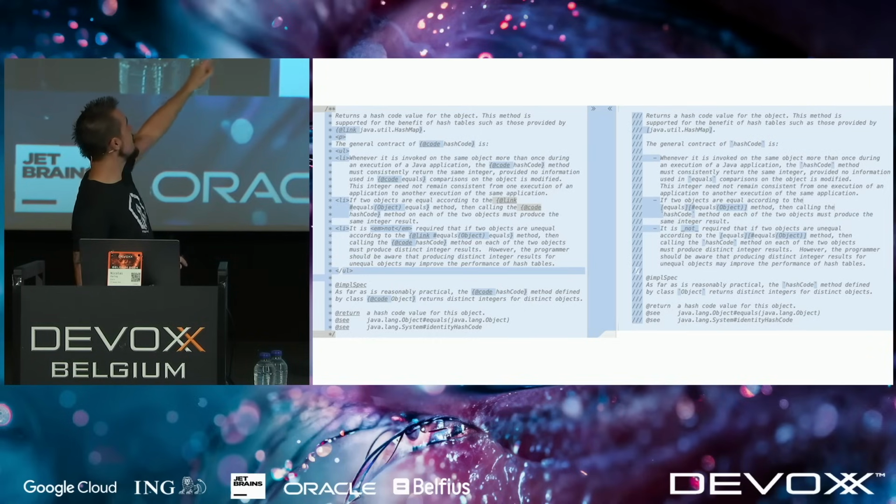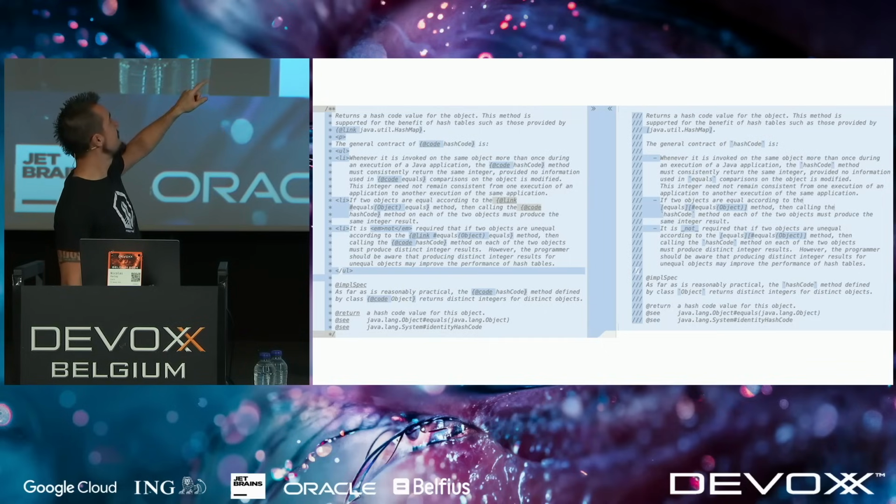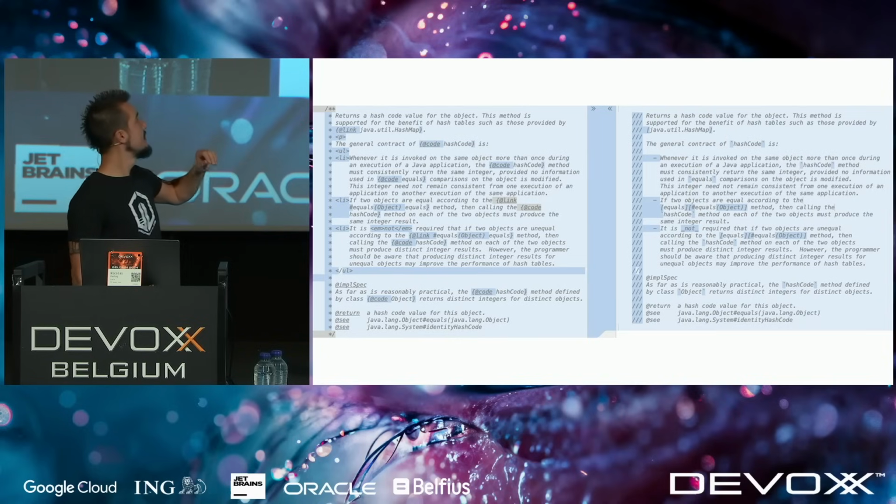And if you just look it over, you can see that the text doesn't reflow, so it uses the same line, so there's not that much noise in the diff. But you can see everything that changed on the right just got much simpler from what it was on the left, right? So you don't have to do the LI and the UL anymore. You just have a blank line and then some kind of enumeration character there. You can use backticks for code. For example, we can look at the link maybe of the hash map up there, which now is just java.util.HashMap in these square brackets.